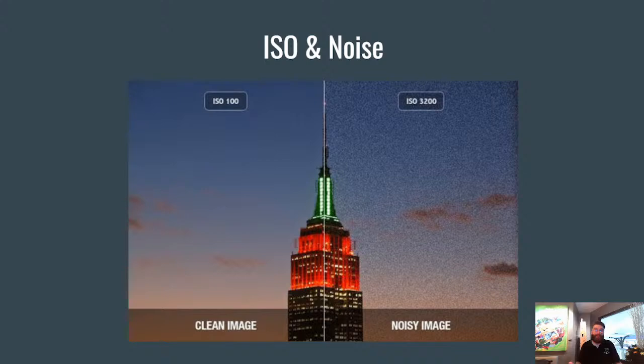The cool thing is that most cameras nowadays have what's called exposure compensation. When you look through the viewfinder or at the LCD screen, you'll see a little metering piece on the bottom, and I think I talk about this on a later slide, so we'll get to that in a second. But some cameras allow you to control your exposure compensation manually, so you can adjust that, and that's a good way of getting around the graininess of the photo, depending on if you're using auto ISO or if you have it set to a number that you like. ISO will help you get more light and more information, but it'll also make the photos grainier. So it's important to play with your ISO and figure out when you need it and when you don't.